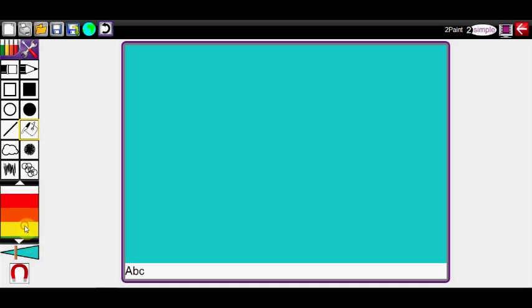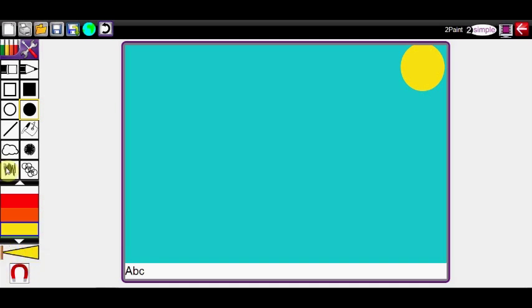The next thing I want is this yellow here, because in this corner I'd like to put a sun. So selecting this circle here, and you've got 2 types of circle. This is an outline of a circle, and this is a filled in circle. That's the same with the square as well. So using the filled in circle, I'm going to click and drag my yellow sun over there. Fantastic.